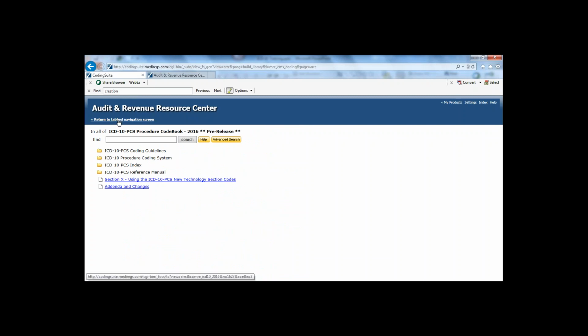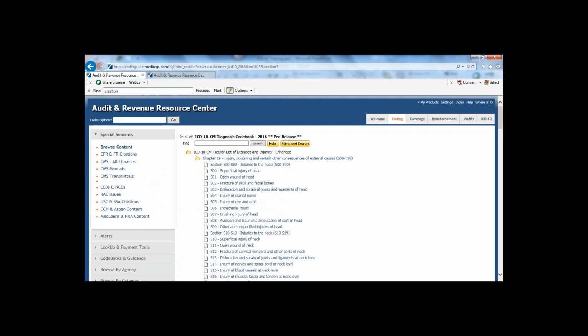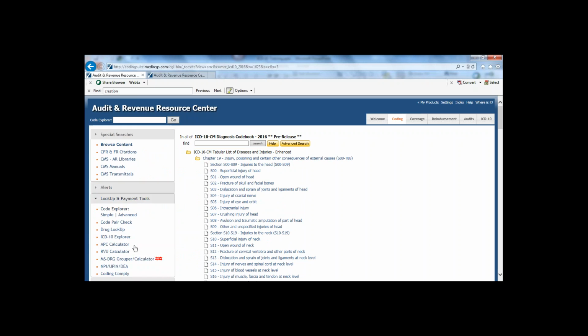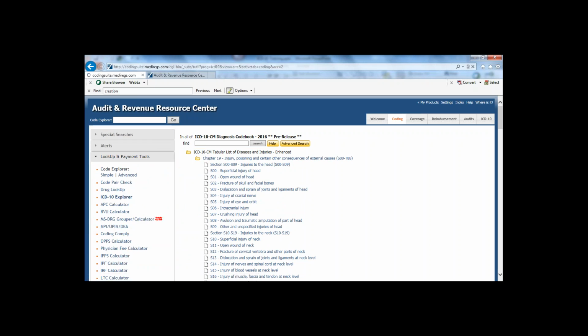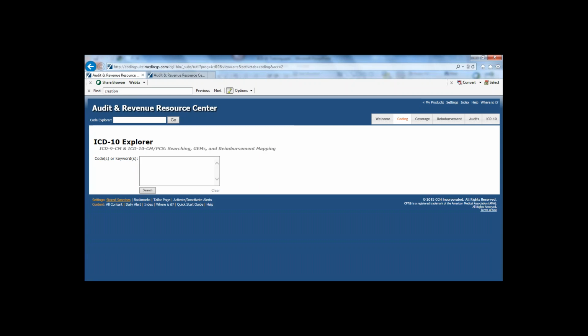And now I want to show you how to use the ICD-10 Explorer tool. I think it's important, we've learned from all the train the trainer sessions at AHIMA, that we all understand the ecosystem of the ICD-10-CM and the ICD-10-PCS system. We should not become encoder dependent and just search and trust the answers. When we're searching, we need to understand the chapter and table structure of those codes. But for productivity purposes, it is quite convenient to have a fast search tool. So we've created the ICD-10 Explorer tool for you.